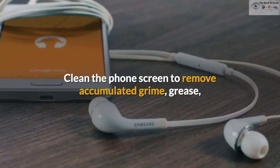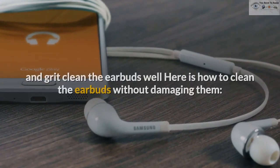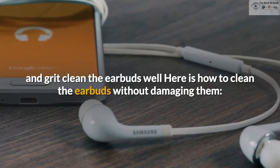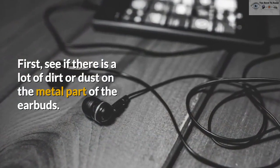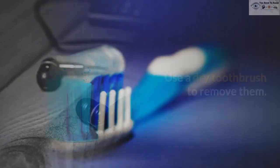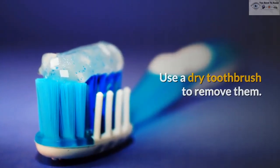Clean the phone screen to remove accumulated grime, grease, and grit. Clean the earbuds well. Here is how to clean the earbuds without damaging them. First, see if there is a lot of dirt or dust on the metal part of the earbuds. Use a dry toothbrush to remove it.